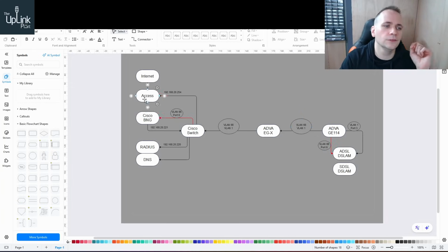One of the things I'd love to do is directly connect the Access and BNG together and sort the config out for that. The CISCO only has 2 ports on it because I do not have another interface card, but that's being swapped out with the MikroTik that does have more ports on it. But I'm still not going to do it because this is a working configuration at the minute and I need to get everything working before I start playing with anything else and causing more issues.